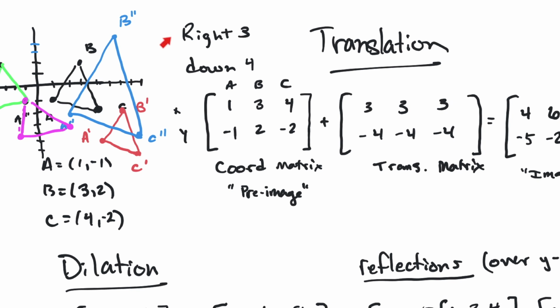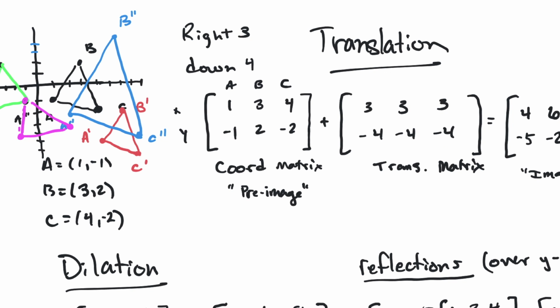The next thing is we need to take the transformations that are going to be happening. This is right 3 and down 4. Remember that going to the right is a positive number, going up is positive, and going down is negative, just like going left is also negative. So here we have a positive direction and a negative direction. What's going to happen is we're going to add a transformation matrix. This matrix for a translation is just literally which number am I going to be adding to the X coordinates? That's going to go here. And what number are we going to be adding to the Y coordinates? That's going to go at the bottom here. They'll always be the same. Each of these 3 numbers have to be the same, just like these 3 numbers have to be the same.